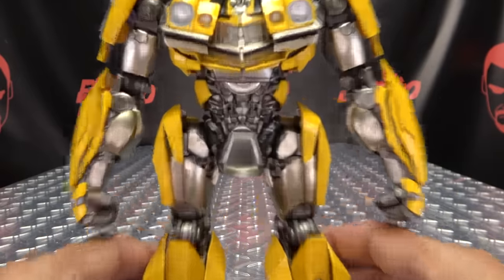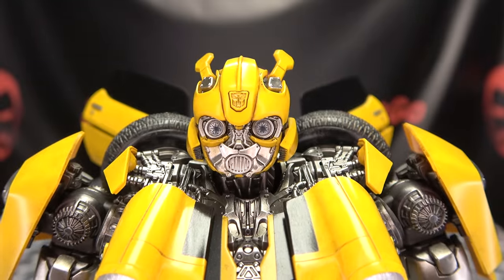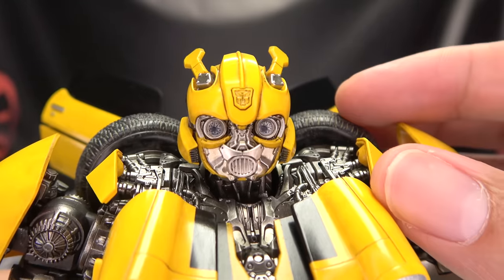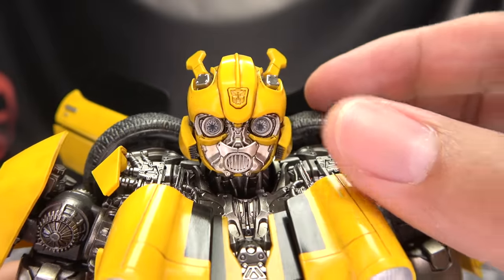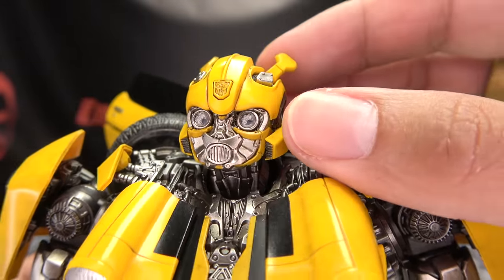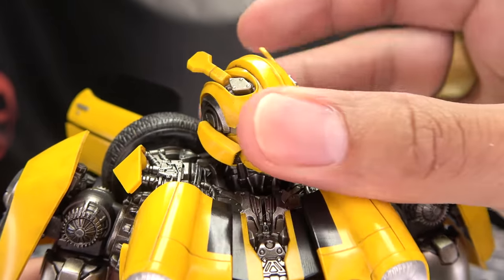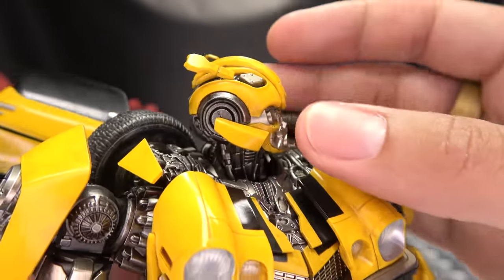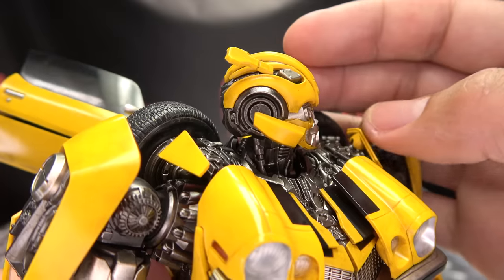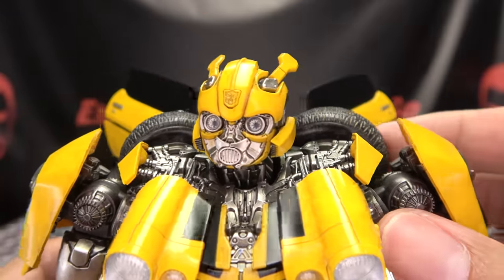But let's get in close here so we can take a look not at that Bumble crowd, but at that Bumble noggin. There it is. And see a nicely done head sculpt there. You got the nice silver. You have transparent plastic there for the eyes because they will light up. I'll show that off a little bit later. Autobot symbol right there on the forehead. Get some bits of gunmetal gray in there as well. Just overall nicely done head sculpt.